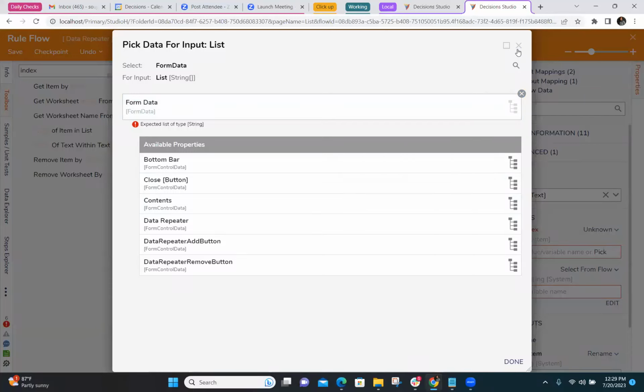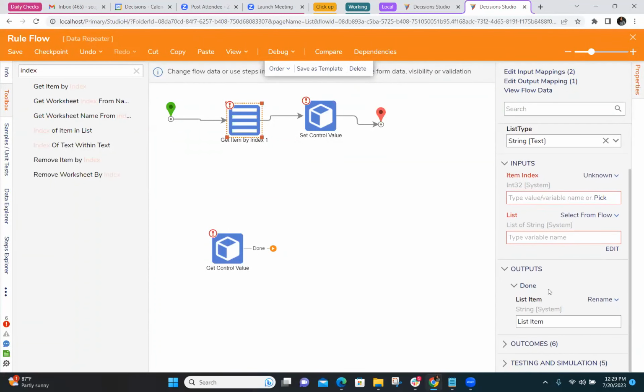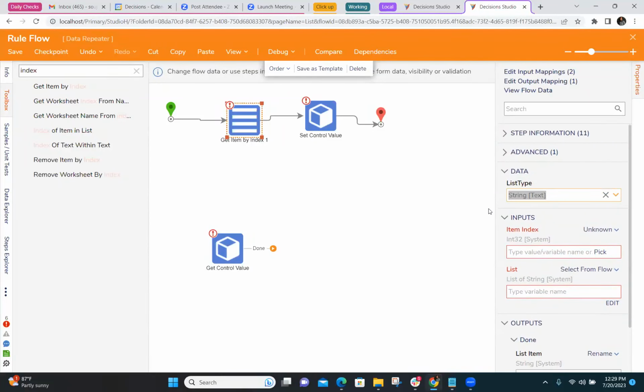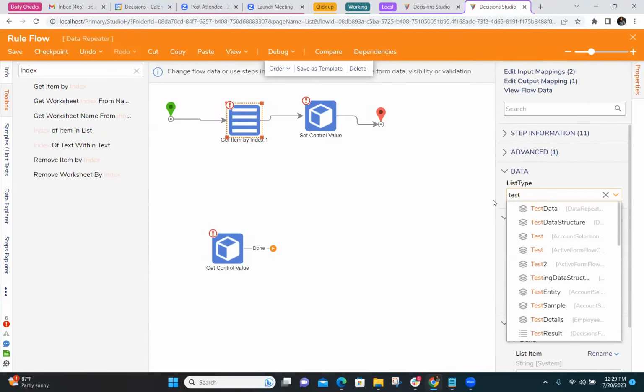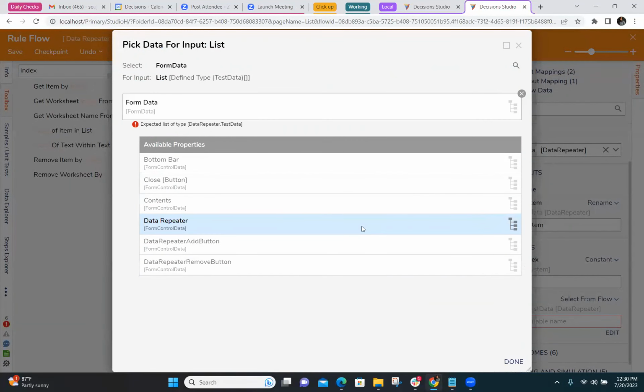So list of string it's asking. We can change the type here. Test data. Item index, we can change to 2. And list of data, which is the form data, data repeater, test data. So this is the item source.